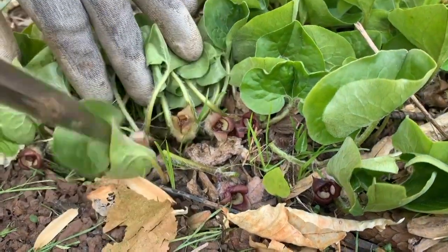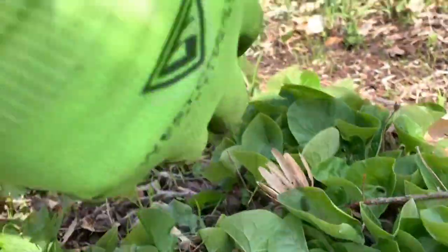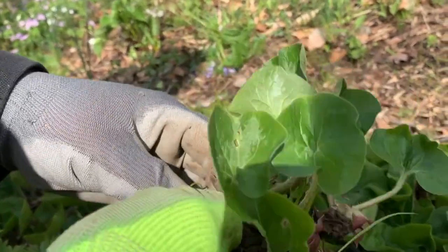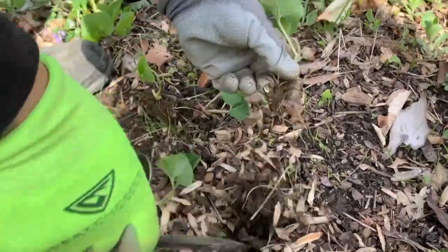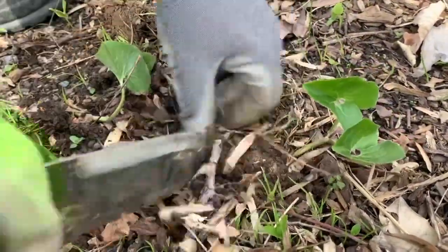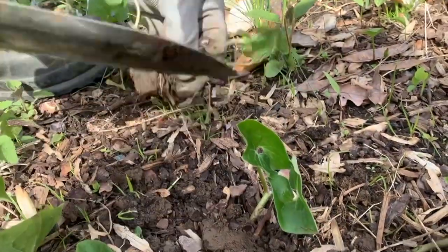Now we'll go to dividing. I'm here to dig a piece out, and even in full flower it's okay. You can just replant this piece or divide it more — you could probably make several plants out of it, and each of these would turn into a new plant. Three little divisions are easy to plant, tough, and they will start spreading very quickly. Good time to do it this time of the year.